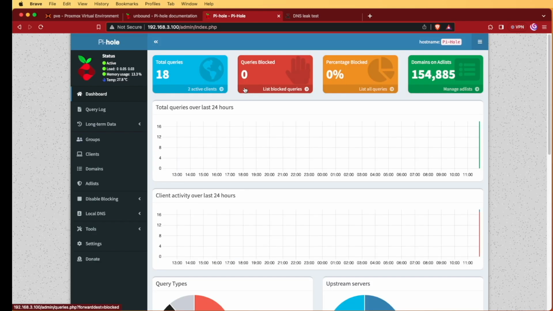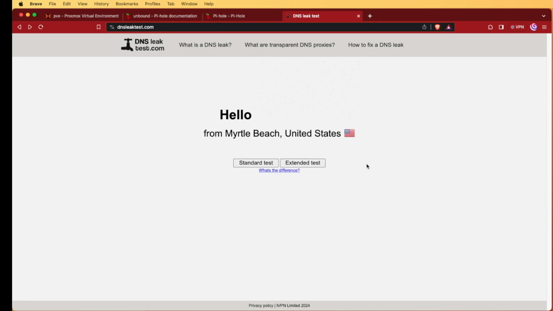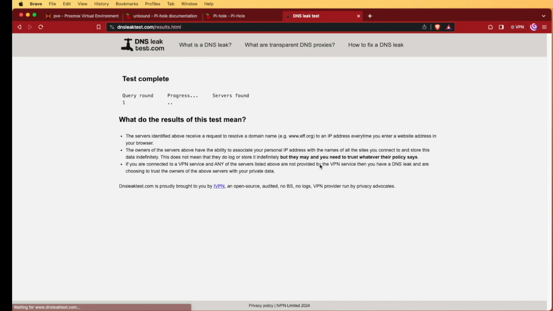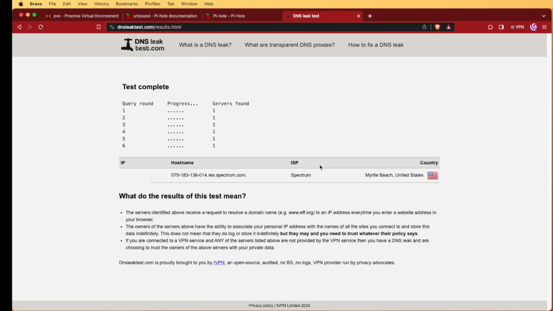All right, the last thing we need to do is do a DNS leak test. And this leak test should point us back to our own IP address. I'll go ahead and run that test. I will be blurring out some information for my own particular privacy, but with that information blurred out, this is what the screen should look like. We can press extended test, and we should just return one server, and that server should be our own.